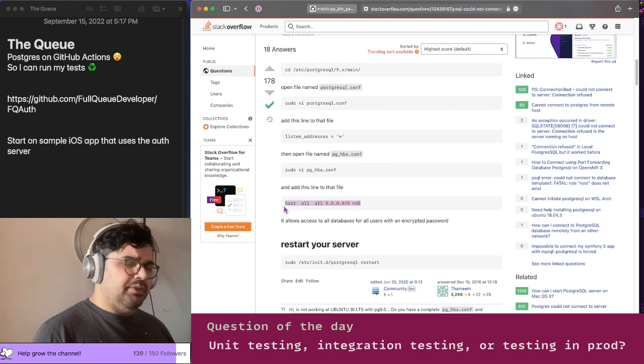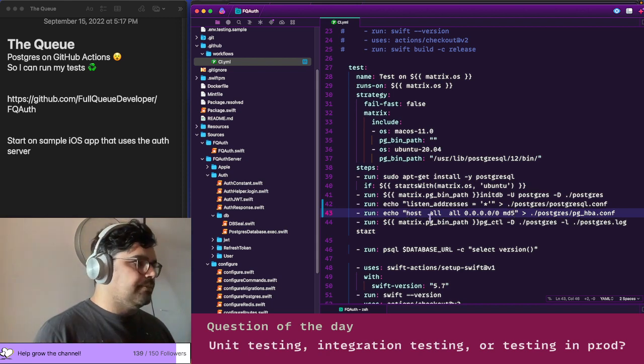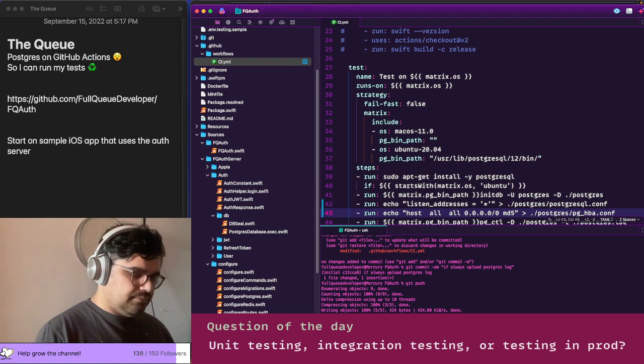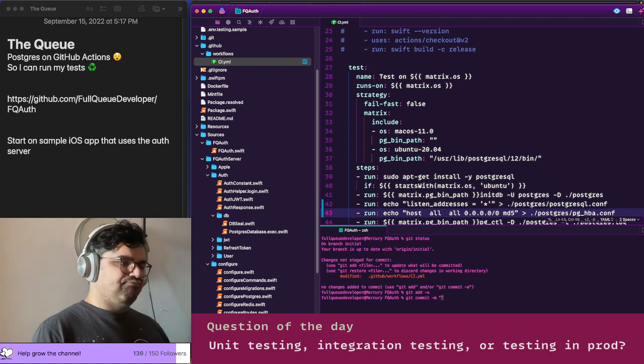Right. MD5, that's a little weird, but it's the accepted answer, so I'll give it a try. Files.